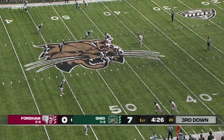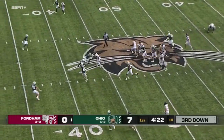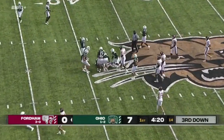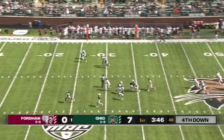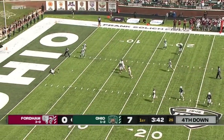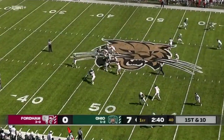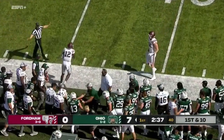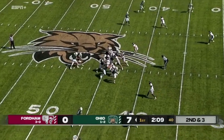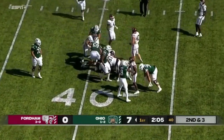A couple yards at the 26 — this is third and 26 and they're gonna run that delayed draw. The Fordham punter is going to hit this from about his own end. Ohio's got to play on it. Jacoby Jones picking up that big play. Four wide receivers and Rourke is gonna come back underneath — back to the ground game, finding a couple yards off the right side.